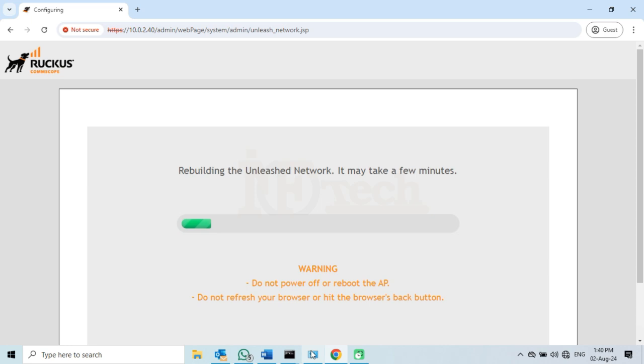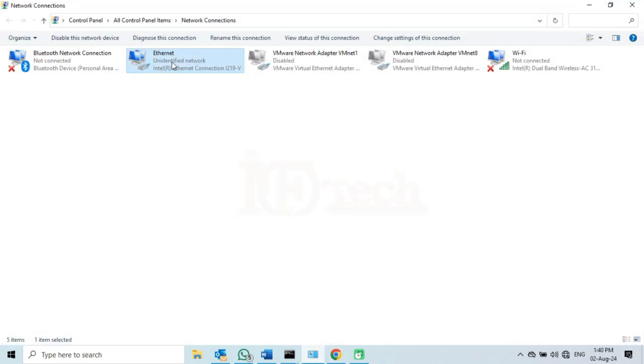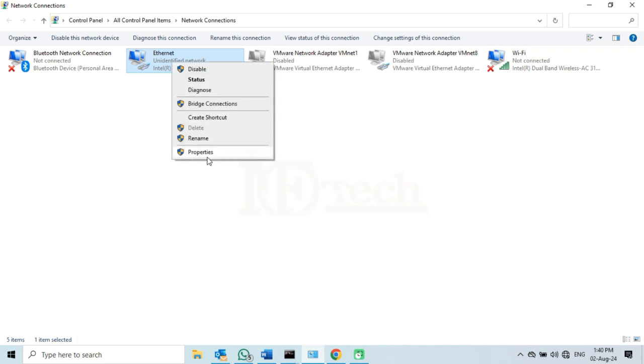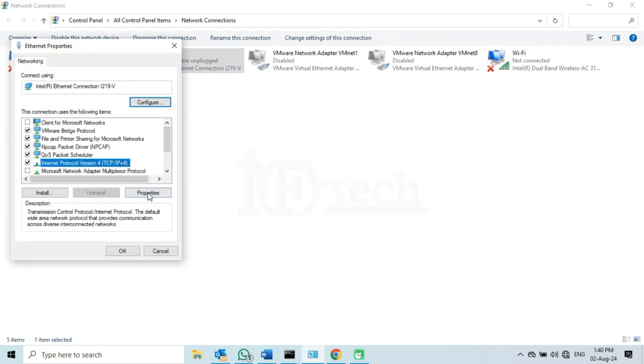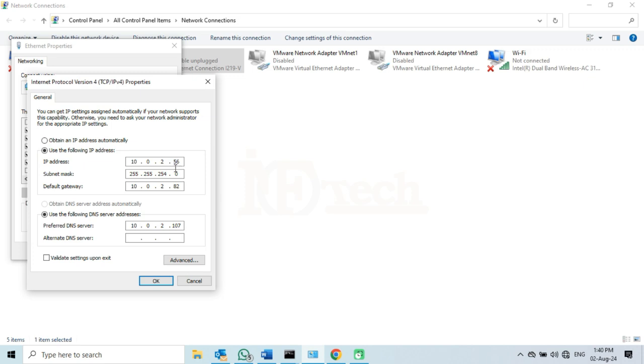I will forward the video, wherever it is required to save time. Meanwhile, I will show you the IP addresses of different networks that I assigned to my laptop's Ethernet port. I have already accessed the Network Connections page. I will open it and then right-click on the Ethernet adapter. Press the Properties option. Now, select the Internet Protocol version 4, and then press the Properties button.